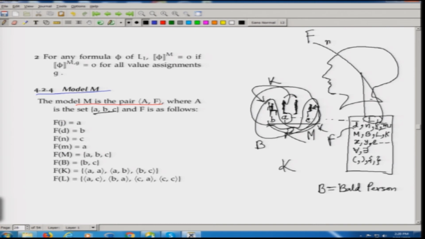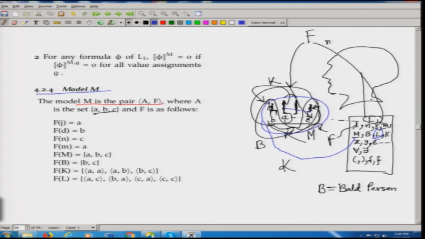So, suppose N, and then it relates N. You know that N means C to this. This is the work of N. N takes M and relates this to the set, that is, the set of all three. And then F takes L and relates that to a relation that is held between A and C.